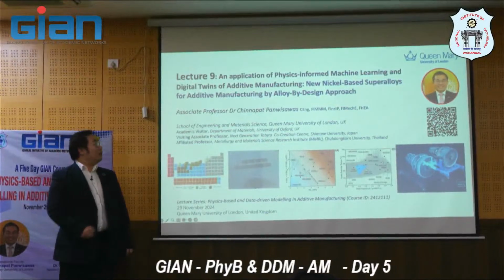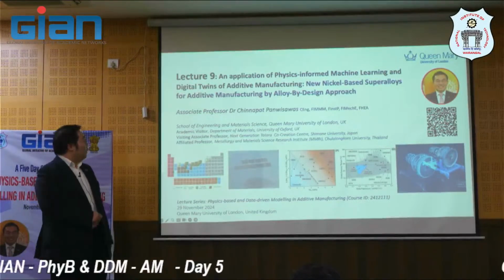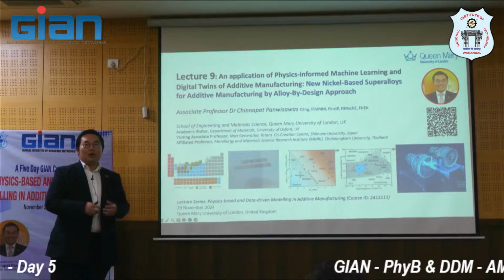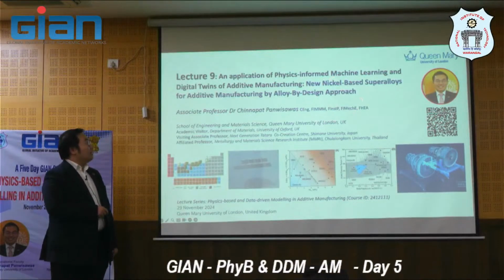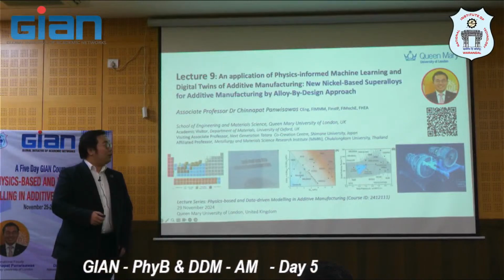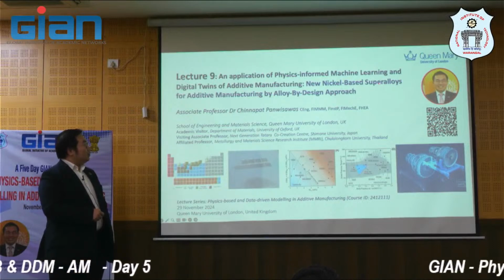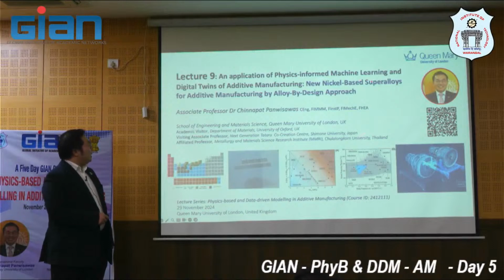the application of the physics-informed machine learning and digital twin for additive manufacturing. And then, as I promised yesterday, it's more about the data-driven or machine learning based example that we apply to design a new material that I showed you, actually nickel and also titanium a little bit, by alloy design.